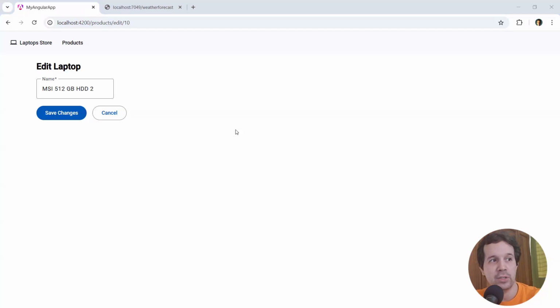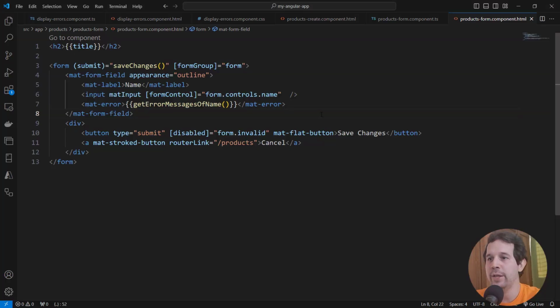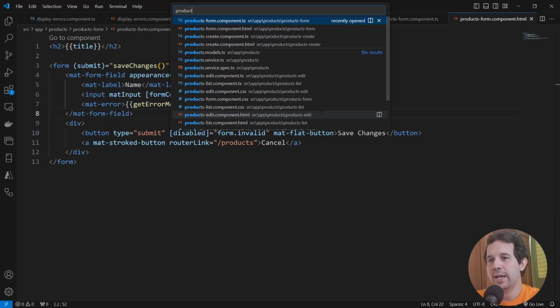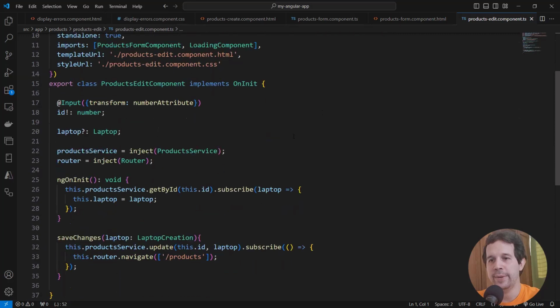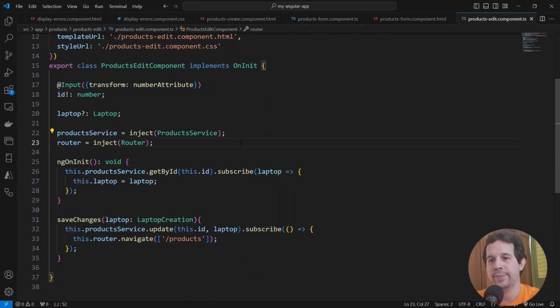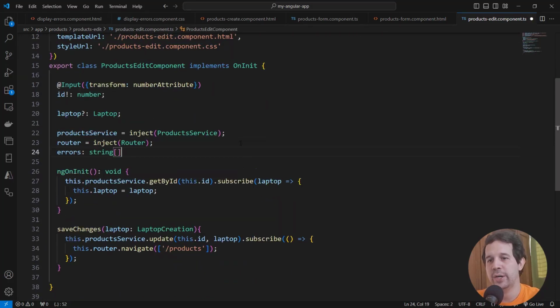Now, what we must do is come here to the products edit component to use our display errors component. So let's come to the products edit component TS. Let me say here errors string array equal to an empty array.